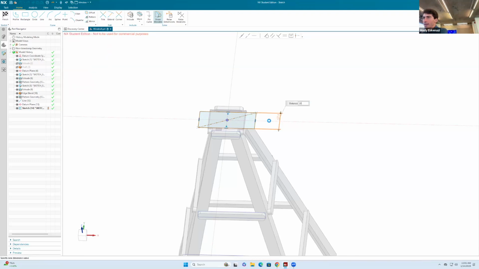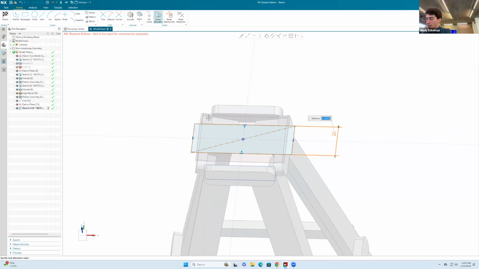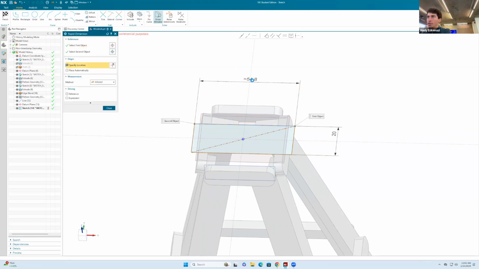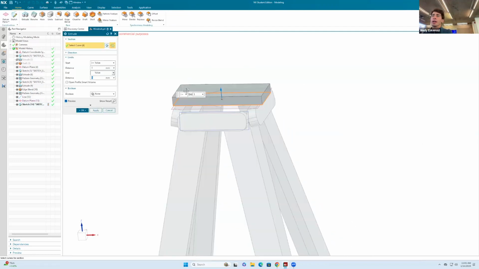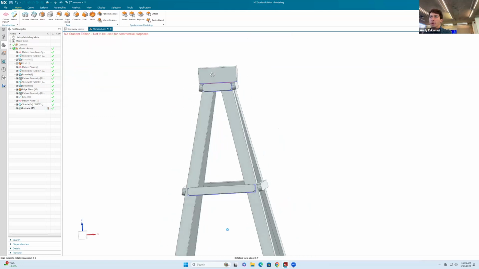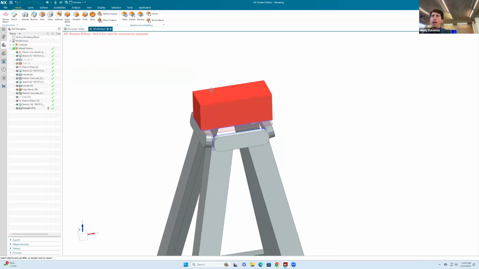Let's make that, say, like 20, and we can make, okay. And then we can make this dimension here 50. I'll finish this, and then I will extrude upwards, maybe by, let's say, yeah, 20 is fine. Okay.